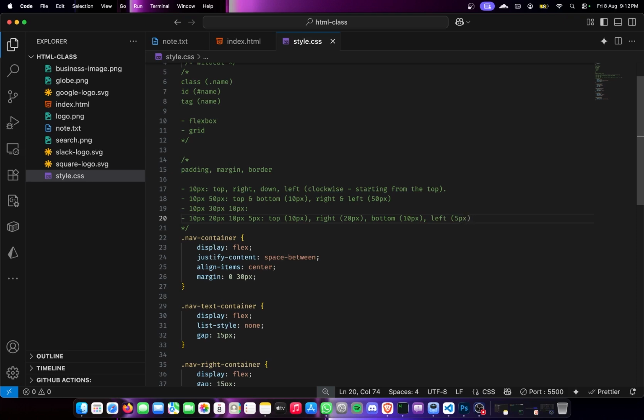So just like I said, it always moves clockwise, always starting from the top. So you have top, right, bottom, left. That's how it works.